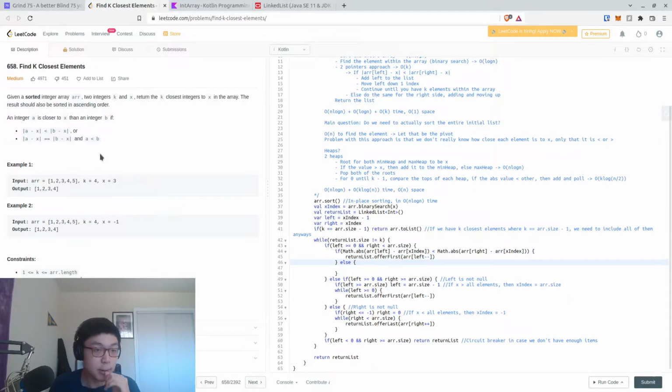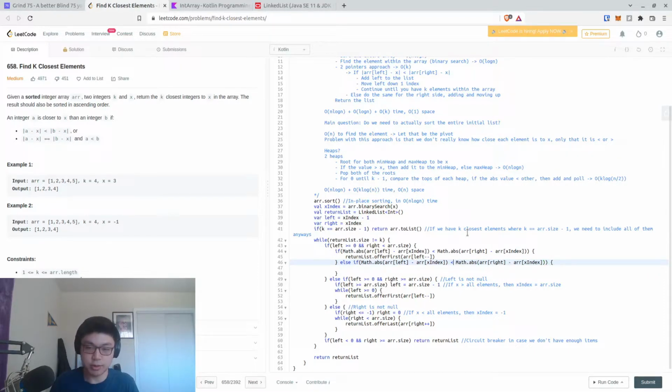Let's see. Else if math.absolute value of array at left minus array at x index is less than the math absolute value of array at right minus array at x index.